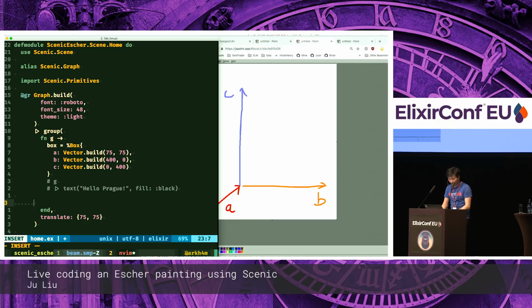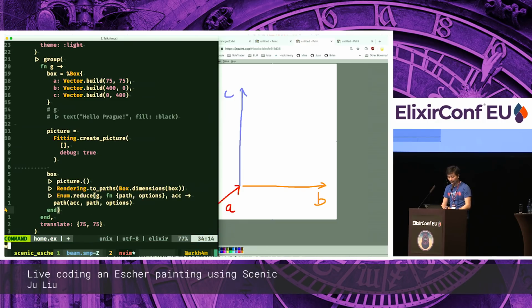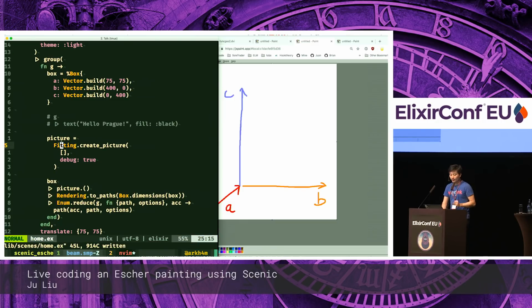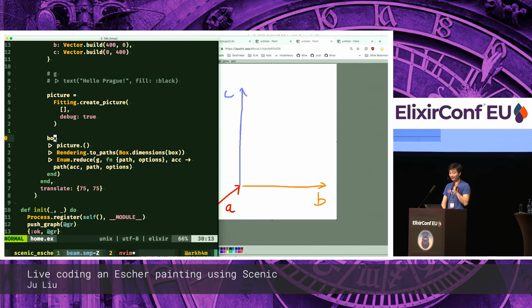And here I can just call another snippet, which I've created. I'm going to explain this. So we use a module called fitting, and this is because I don't really want to, especially when I'm live coding, type 475 a bunch of times. I think 0 and 1 are perfectly good boundaries. So this fitting just basically does that. And then we have this box that we just created, and this is the interesting part.